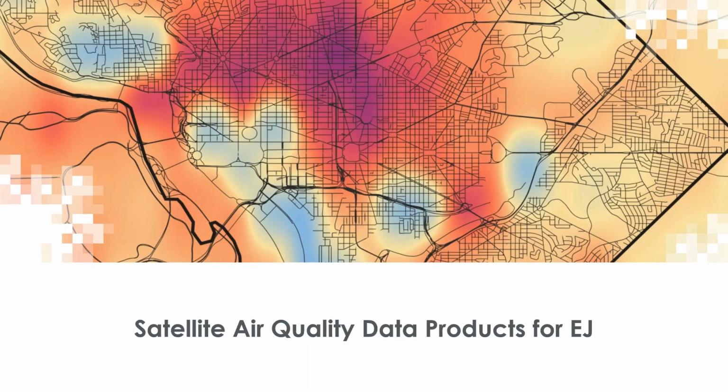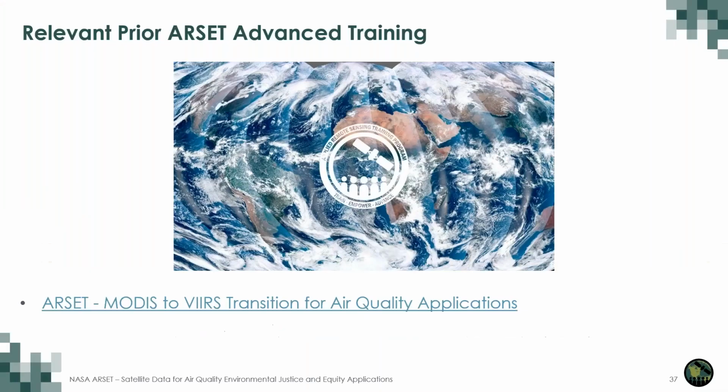I'm now going to give a brief rundown of some important satellite data products which could be relevant for air quality and environmental justice, starting with data related to aerosols in the atmosphere. Because I'm going to be going very briefly through these data sets, if you'd like to learn more about them and how to use specific ones, I'd encourage you to take a look at the other ARSET trainings which cover them in more detail. For example, I'm going to be talking about the MODIS and VIIRS instruments first, and there was a recent training explaining those instruments, as well as the differences between them and how NASA is transitioning from MODIS to VIIRS, which is linked on the slide here.